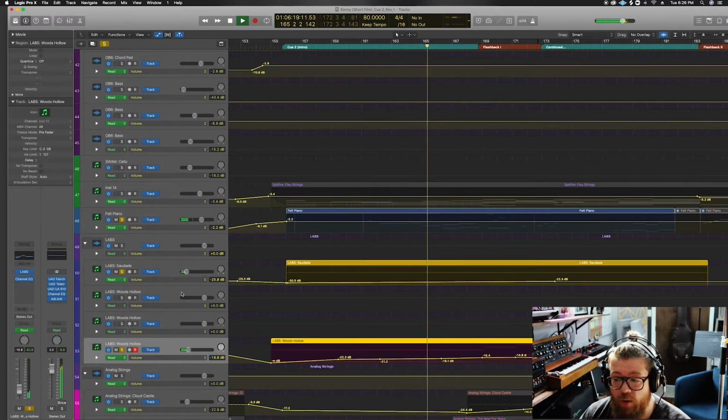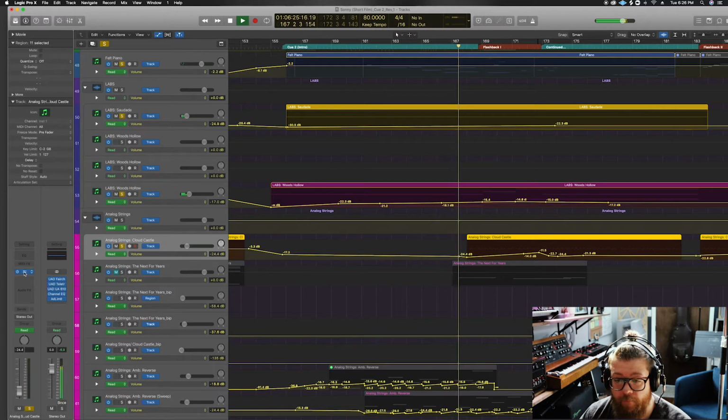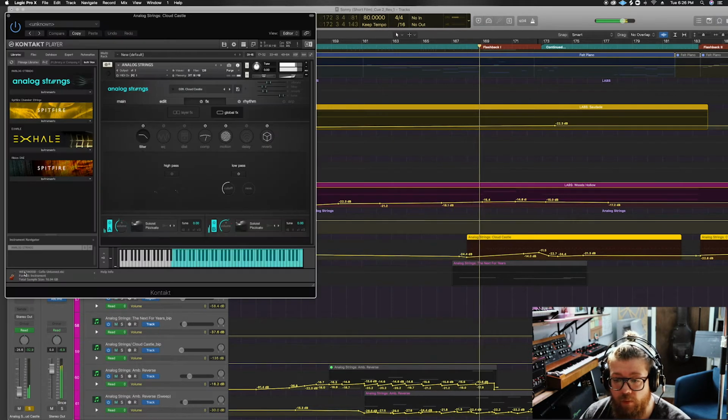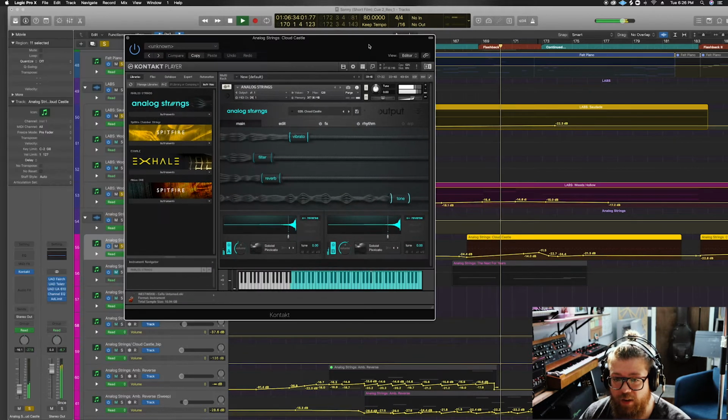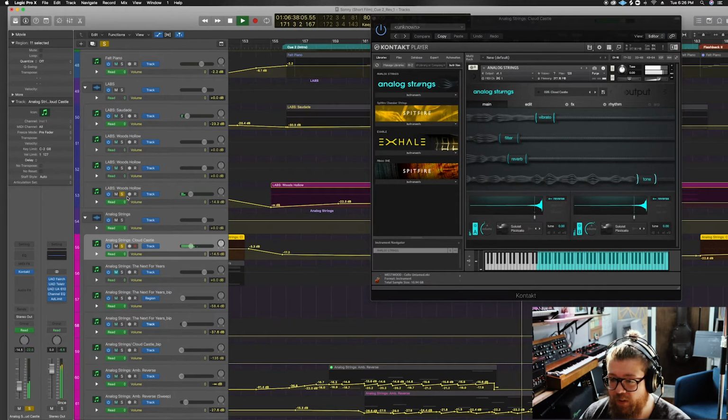And then what I really liked is this analog string sound. It creates this kind of, I don't know. This is what it sounds like.